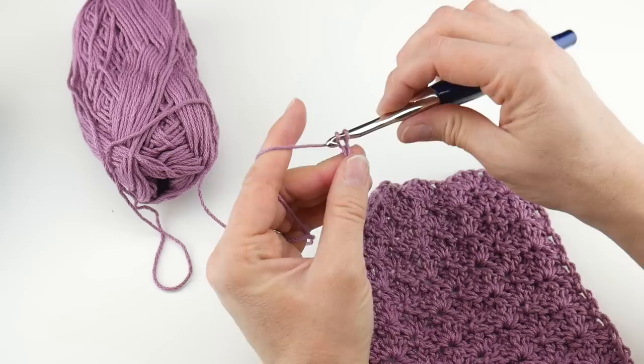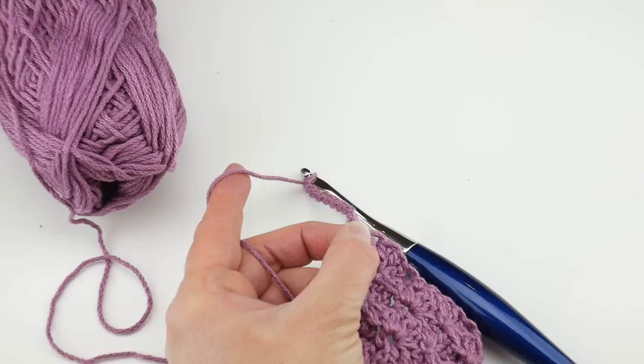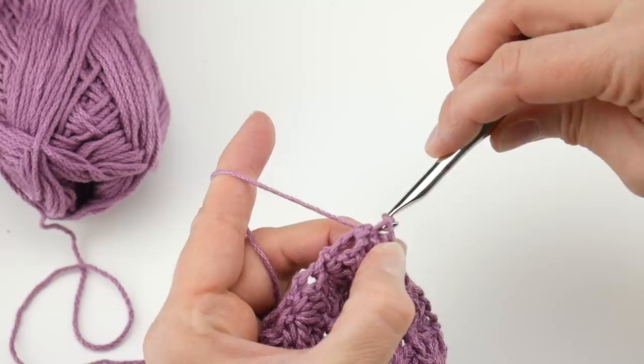And then all you're going to do is go back down to the bottom, and at the base of that chain where that little loop is, actually let me zoom in so you can see that better. Right there at the base, that little loop, you're going to go in with your hook and work a slip stitch. So insert the hook, bring up the loop, now bring that loop through the loop already on your hook, and you have a little hanging loop now.